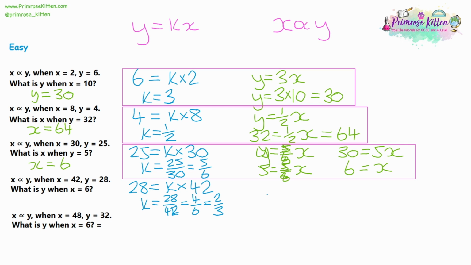Now we can set up the full equation. y equals 2/3 of x. So now we have the equation. Let's do the follow-up question. What is y when x equals 6? So let's swap x with a 6. So y equals 2/3 of 6. Well, 1/3 of 6 would be dividing 6 by 3, which would be 2. So 2/3 of 6 would be 4. Be a bit careful with that, just think about it: 1/3 is 2, 2/3 is 4, and 3/3 would be 6, which makes sense. So our answer, y equals 4.